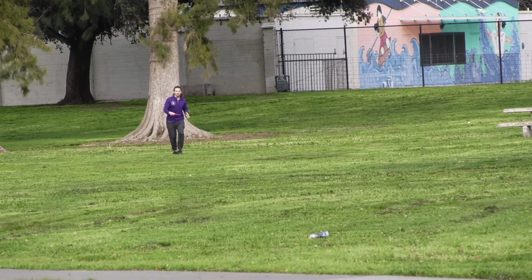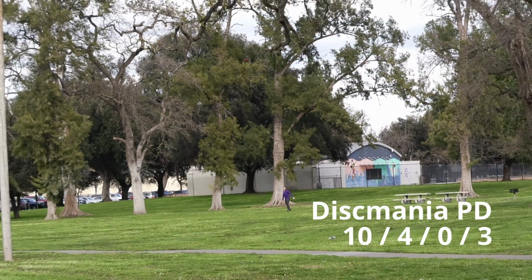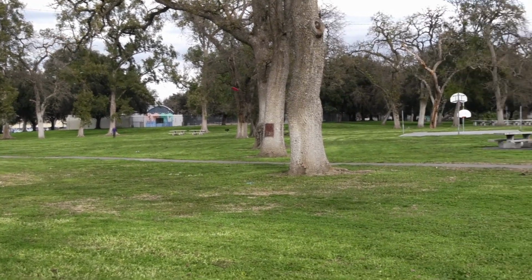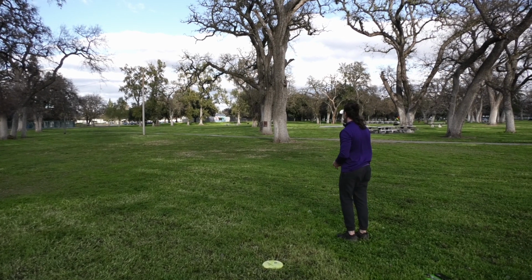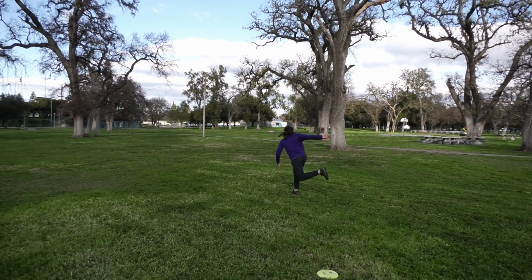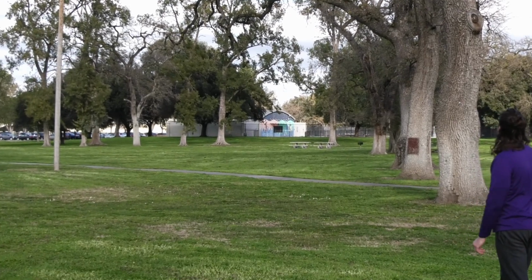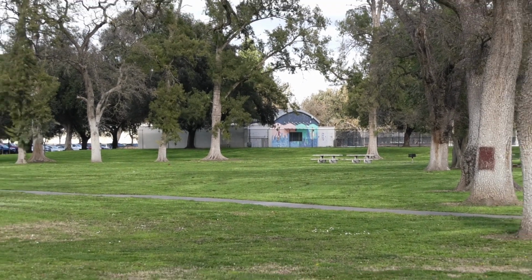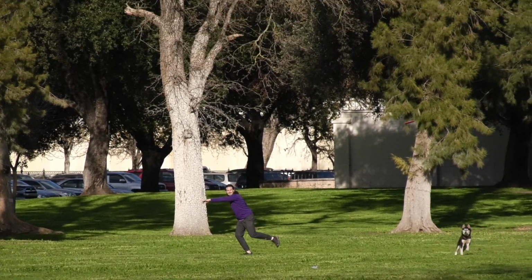All right, first up we got the PD. As I said, this is into a bit of a headwind. Got the nose up a little bit, threw it on a slight hyzer, and it did get a little bit of turnover. So it's not a meat hook, but it definitely has some nice stability. This is into that tailwind. I threw this one nice and low and hard, and it didn't turn over. It kind of stood up a little bit, but got a nice skip at the end, which I really liked. Really good for straight shots you can trust.